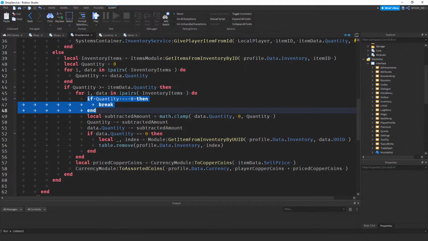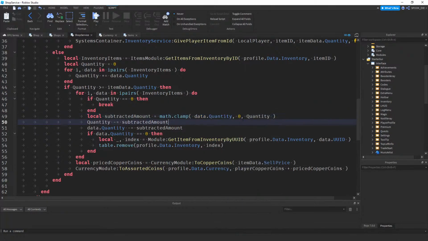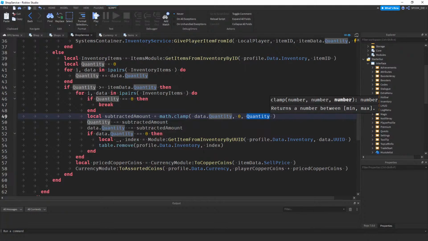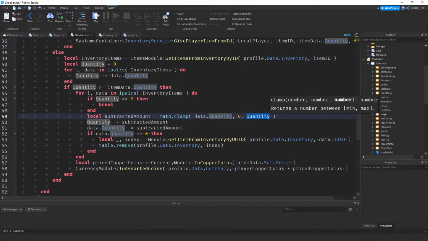What we're going to do is get a subtracted amount. So let's say our potion stack has 5 items, so quantity of 5, and we have 20 left to sell. That's going to subtract 5 from our quantity here. But let's say we've got like 30 potions and we only need to sell 5 more. It's going to only sell 5 from here.